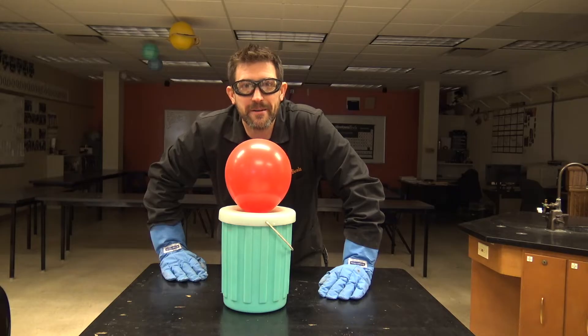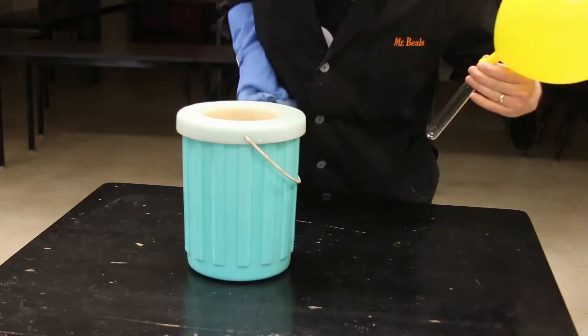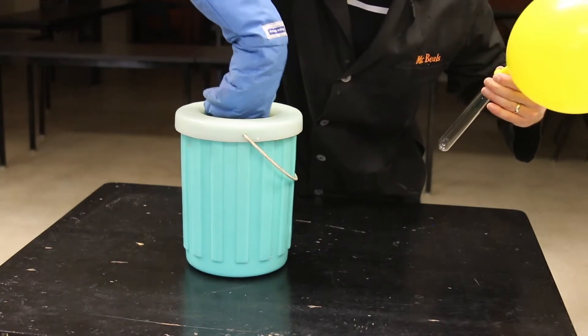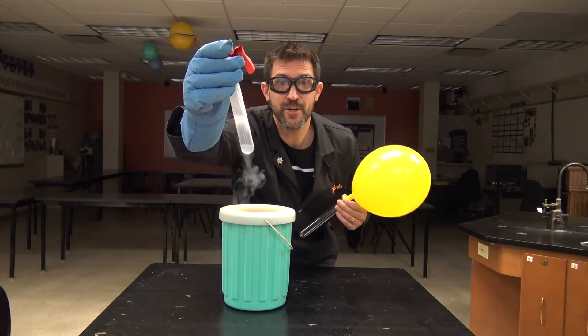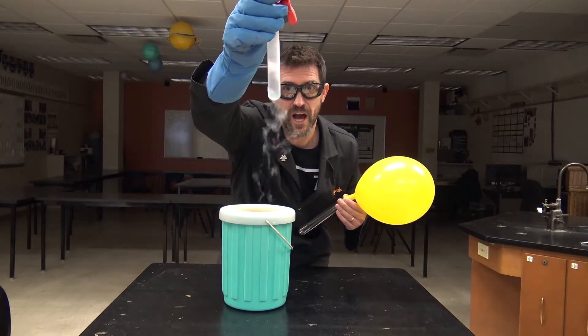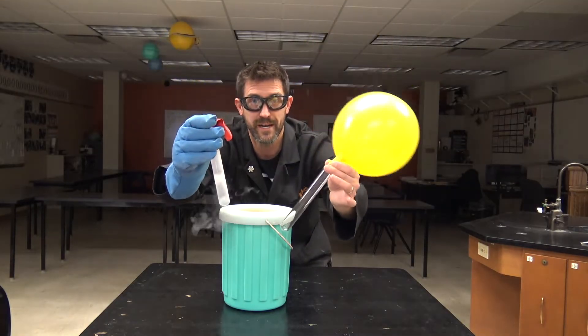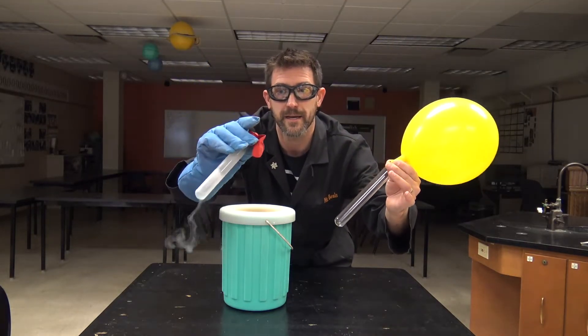Although it takes a little while. Check in on our red one — look at that, it's pulling that balloon all the way in. You can see we've got a significant decrease in volume. There's very little oxygen in there for how much space it was taking up when it was a gas. So we're going to need a few more of these — I'll just keep working on it, it takes time.